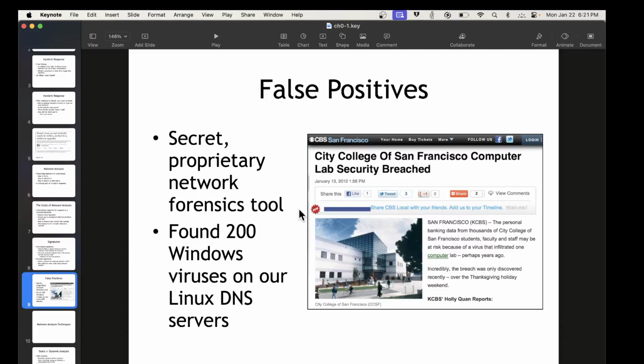And his consultant would come in and always find them because he would take your network traffic and send it to him. He claimed, I have all these secret malware signatures from the FBI that are not publicly available, and I can detect all these viruses other people can't detect. And so he gave the report, and after battling this guy for half a year, we finally got our hands on the report. And the report showed, for example, that there were 200 Windows viruses on our DNS servers which run Unix. So that's impossible, and that gives me a clue what he's doing.